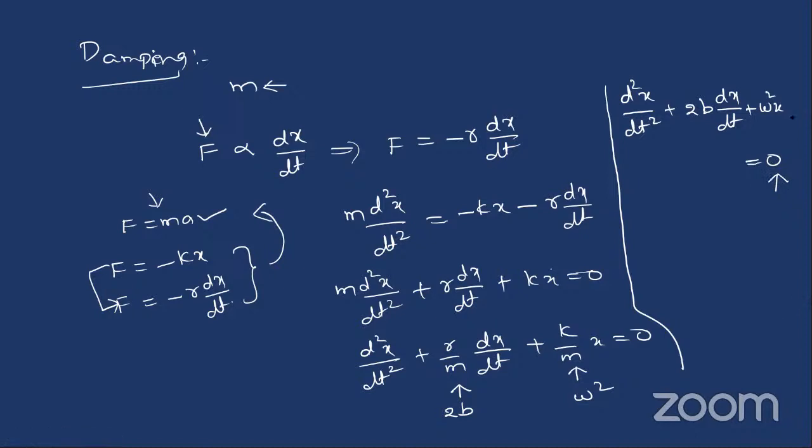Now, when you consider this type of differential equation, we know we can calculate the auxiliary equation for this, and we can find the complementary function as well. Since it is a homogeneous differential equation, that complementary function itself is the general solution of this differential equation. Again, by solving this equation, we can find the displacement of the spring at any particular instant of time. So I'm just summarizing this simple idea here.